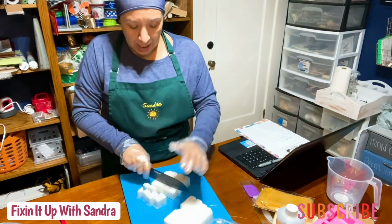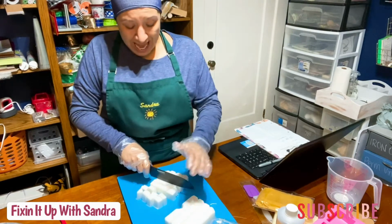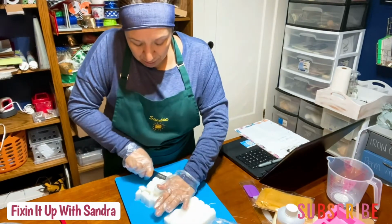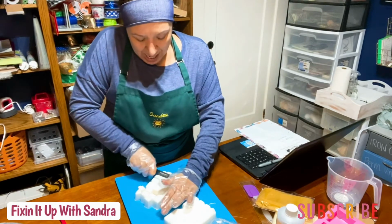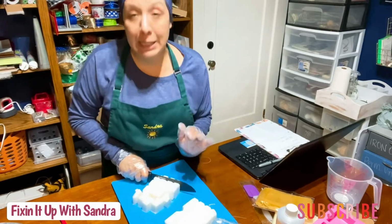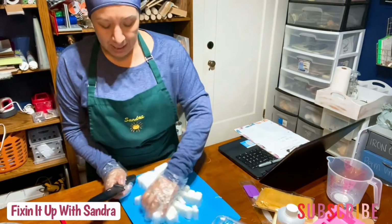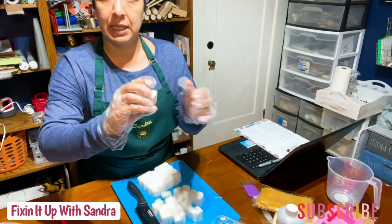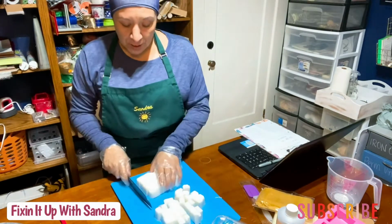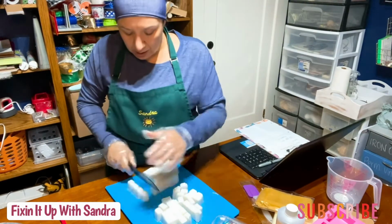Do it in 30-second intervals. Now I have a microwave that is very old, so it's gonna take me a minute. While I'm melting the soap, I'm gonna go ahead and place you guys on hold, so you don't have to be bored watching it trying to melt. But you just want to cut it up into these little cubes, nothing too big, nothing too small, but equal squares because you want it to melt evenly.